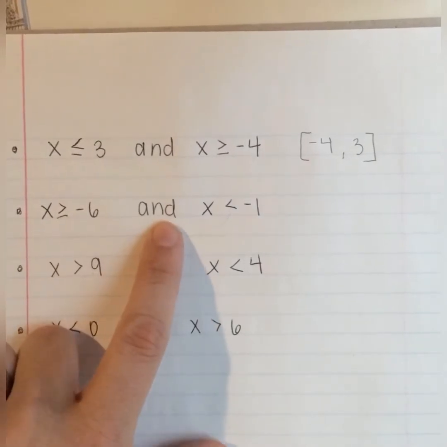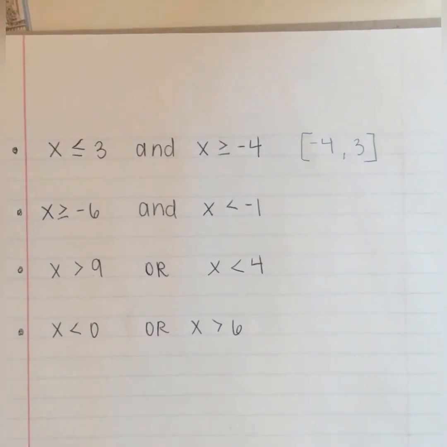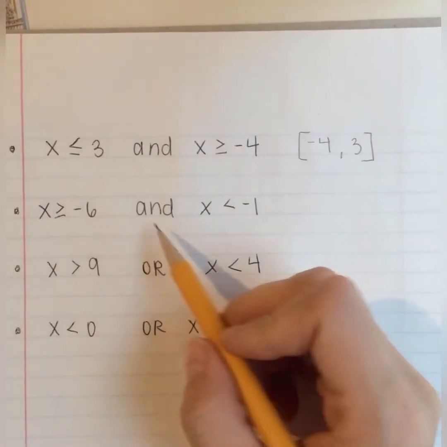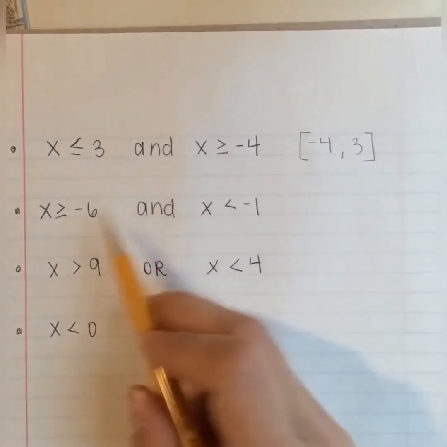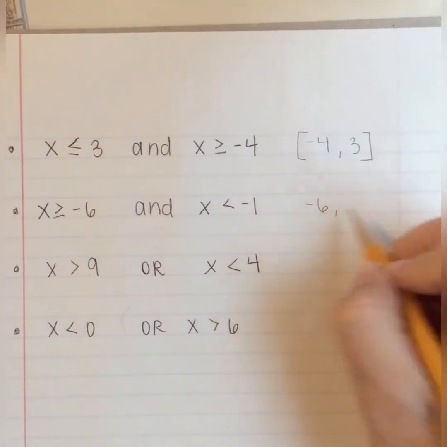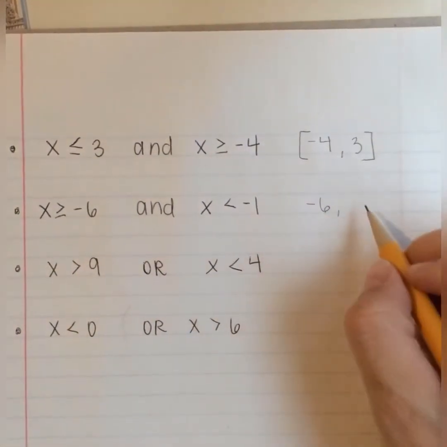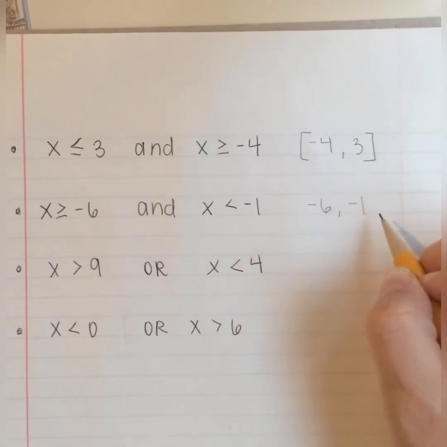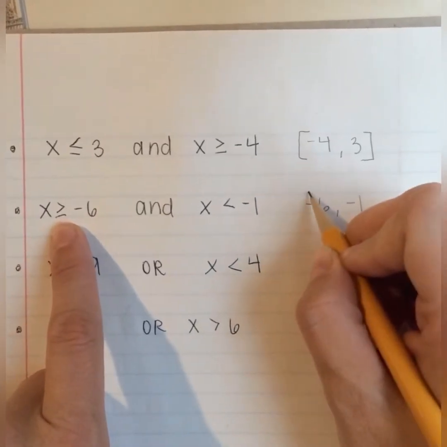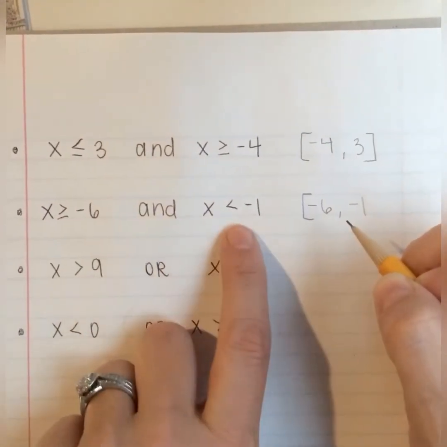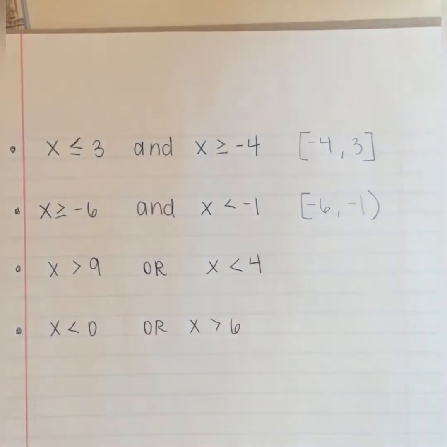All right. The next one's an "and." Ands are going to be written like this. Ors are where we're going to have the union, right? We're going to put the U. So "and" is going to run from -6 to -1. The smaller one out of -1 and -6 is the -6 because it's further to the left, it's smaller on your number line. And our larger one of the two is -1. And -6 has a greater than or equal to, so -6 would get the bracket. And then x is less than -1. It doesn't have the "or equal to," so we're just going to put the parentheses.